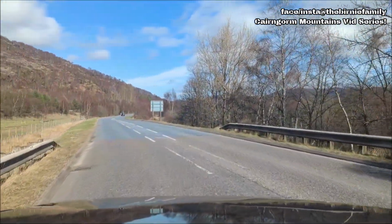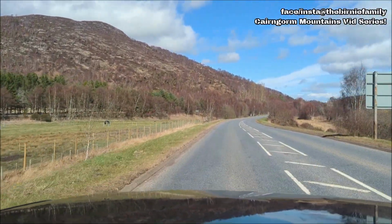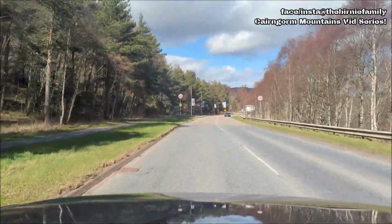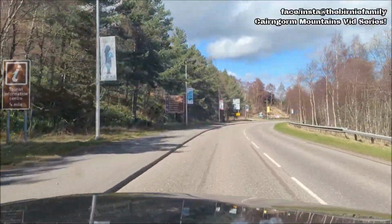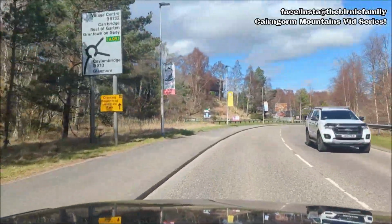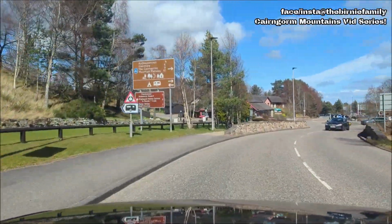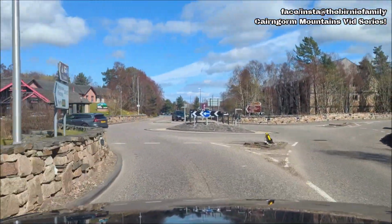Keep a good eye out for cars there. It's a bit better with the sun being behind us, eh? It's a bit cooler, isn't it? Aviemore. We're not driving through Aviemore today. Well, they've got a lovely chip shop, haven't they? Fish and chip shop. It's awesome. There's the fish and chip shop there, actually. Pizzas. I think we had amazing pizza from there once, didn't we?